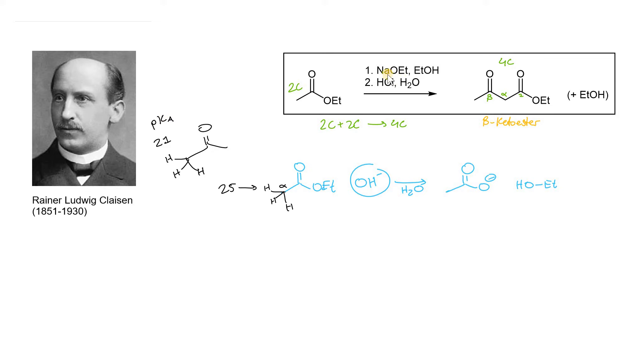We also understand that if we have sodium ethoxide exposed to ethyl acetate, this is actually the first step in the mechanism, where here is our ethoxide base, negative charge on the oxygen. Let's highlight one of these alpha hydrogens. We understand the acid-base reaction will occur. The ethoxide base reaches out, plucks off the acidic proton, and we generate the enolate. Well, the problem is this. We've generated an ethanol molecule from this acid-base reaction, and it seems like we've generated the enolate, the ester enolate.